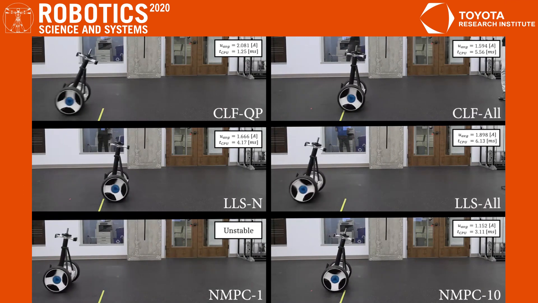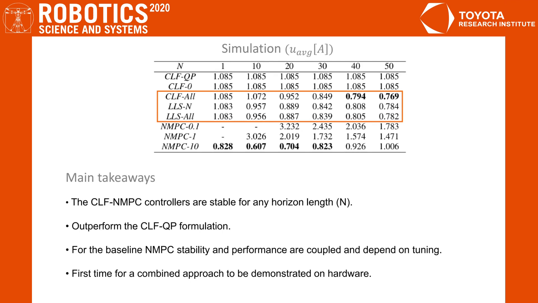We did similar experiments in simulations, where we additionally vary the horizon length, and we observe similar trends here. The CLF-based controllers are stabilizing for any horizon length, no tuning required. The addition of the prediction horizon creates a performance benefit compared to the CLF-QP, and compared to the MPC only approach, we avoid the risk that a bad tuning of the cost makes the controller unstable.